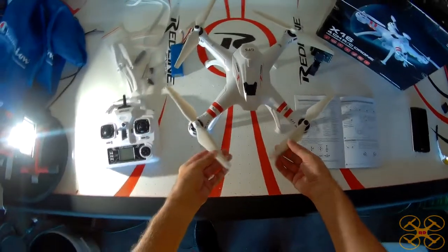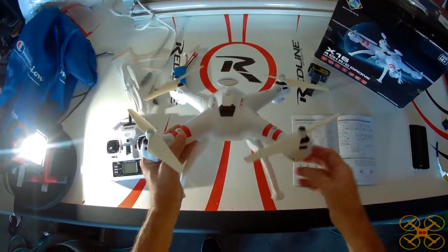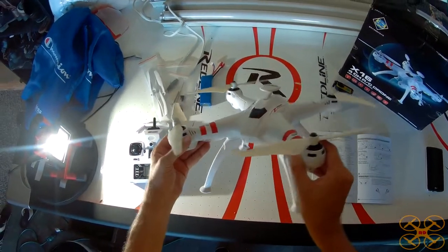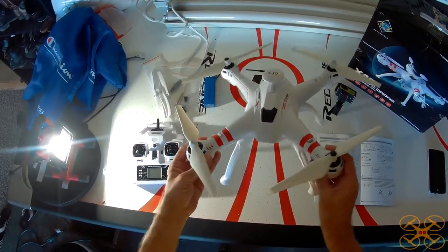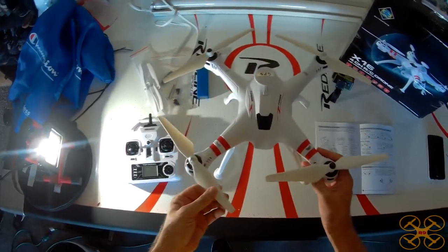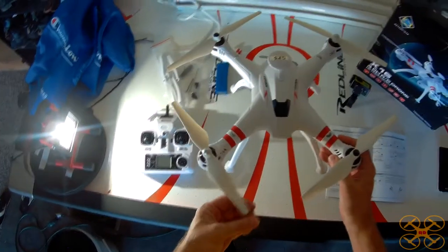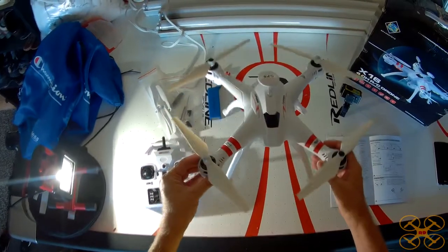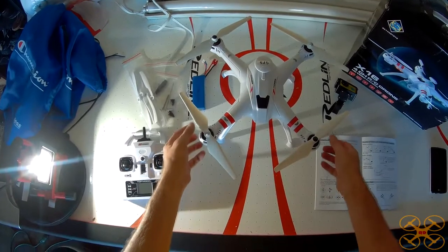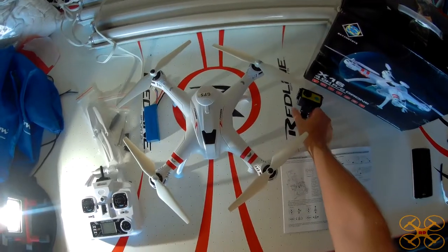I would advise you go with these DJI 9450s. These are dirt cheap — they're like $5 a pair, so $10 to $12 overall depending on where you get them. In the USA, Best Buy, Micro Center, and Target all carry these. I had a spare set for my Cheerson CX20, so these are a little scuffed up, but they're not cracked or anything. They work fine — you'll get a lot better video if you attach a GoPro-style camera. These are well-balanced, you get better lift with these 9-inch props, and you still get good flight time.